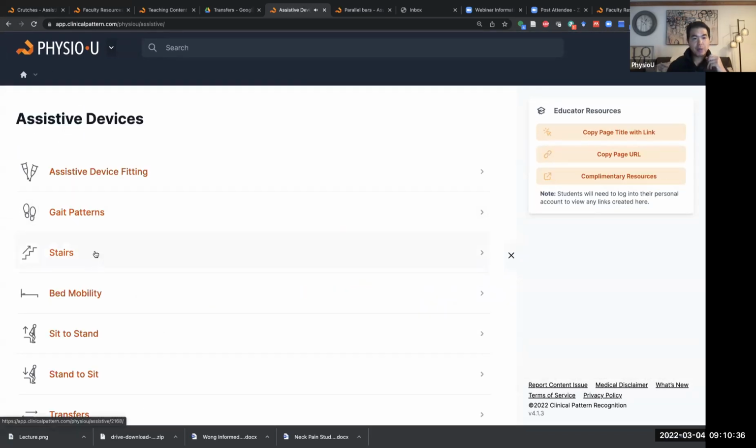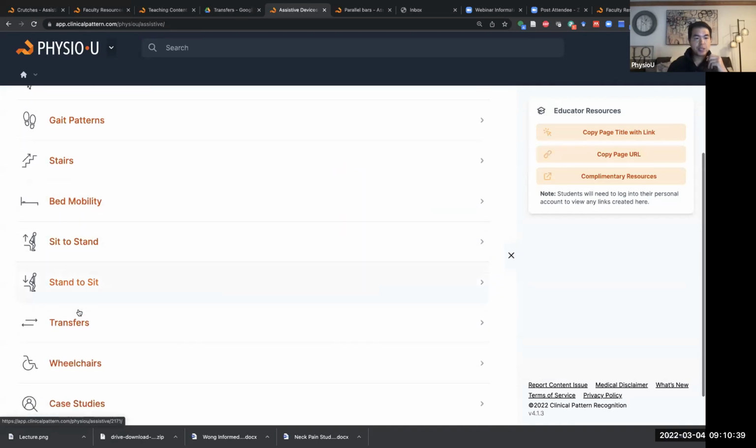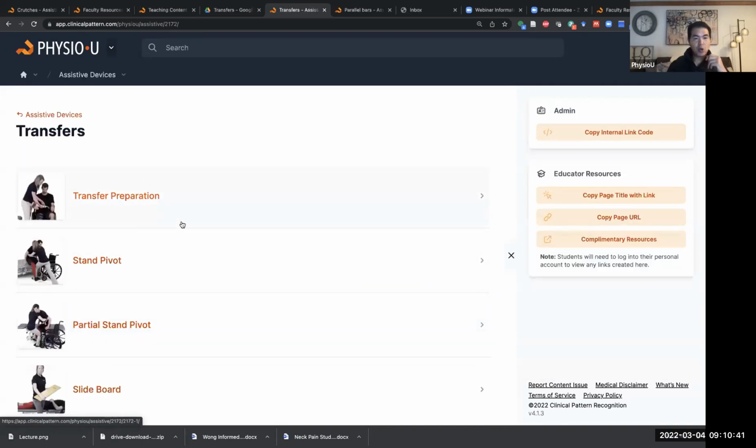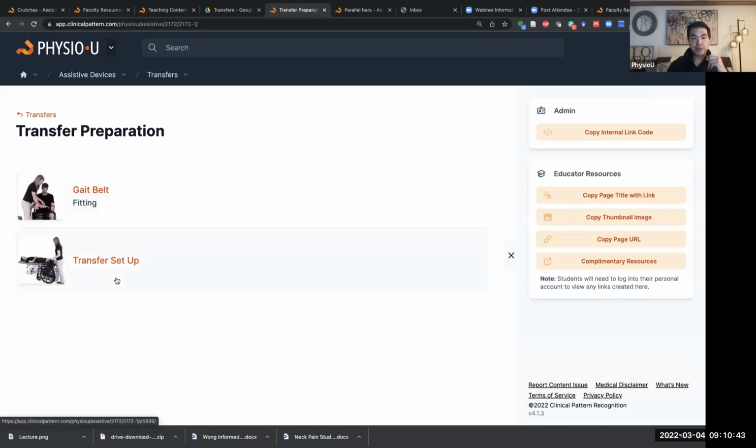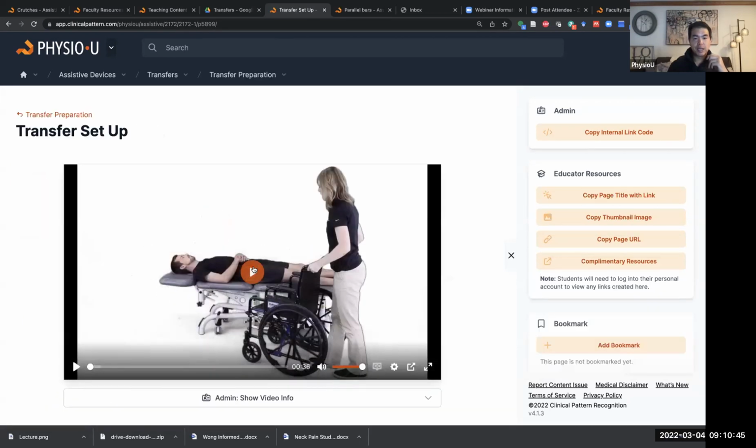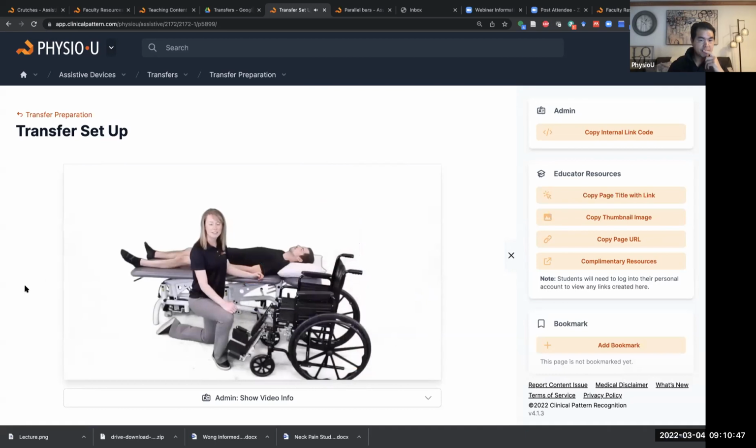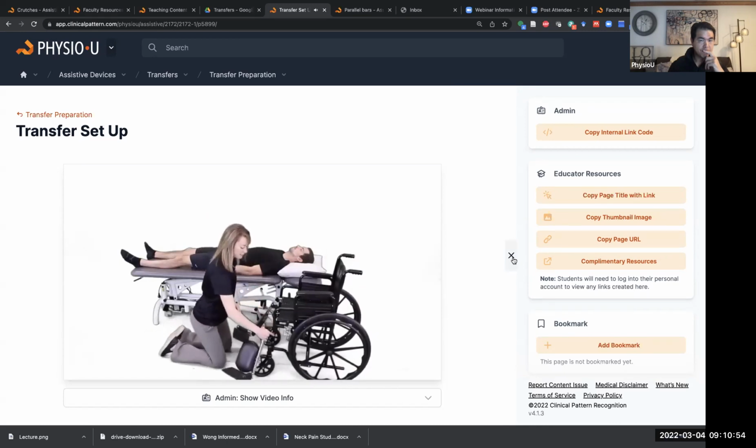And the other thing I would say, so if we go back to transfers, there is always this transfer preparation video. So we could take a look at that real quick. In order to prepare for a transfer, you will first need to completely remove both of the leg rests and set them aside.